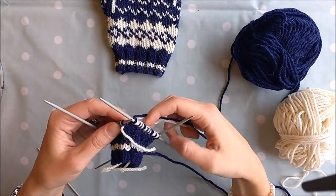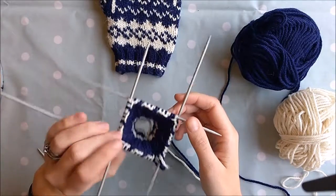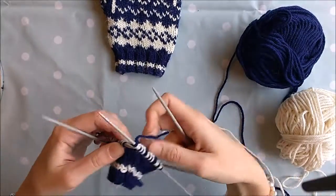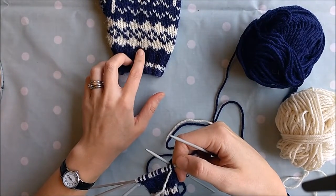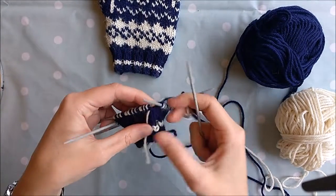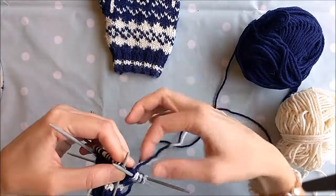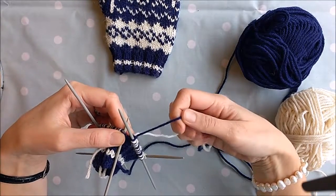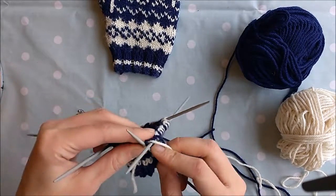Alright, I've finished my cast on now, and I've managed to not twist any of the colours this time, so that's good. And now we're ready to do the first row of the double-sided knitting. If you look at the pattern, you see that this time we've just got one blue stitch and 3 white stitches. So our very first stitch that we're going to knit here is going to be in the white. So we're going to insert the needle, the yarns are at the back. And this time it doesn't really matter which way round your yarns are, you just need to try not to twist them. So knit one in the white.